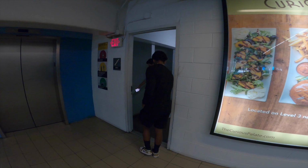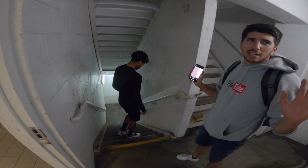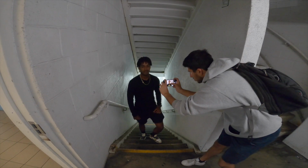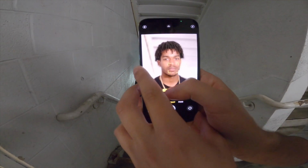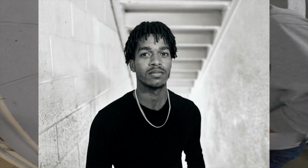And then I decided to try a little bit more of a challenge for the iPhone with low light and portrait mode at the same time. And as you can see, we went into a stairwell that just had some very ugly lighting, almost no lighting actually in the portion with the actual steps. You can see that this photo came out really nicely, and with some editing in VSCO Cam to make it black and white, the photo looked fantastic.